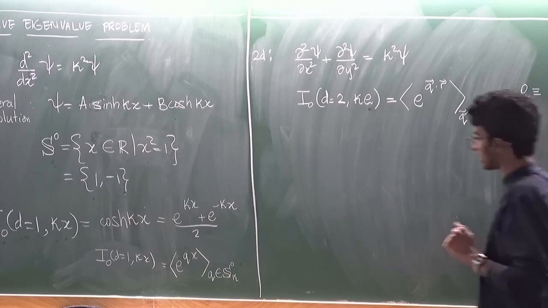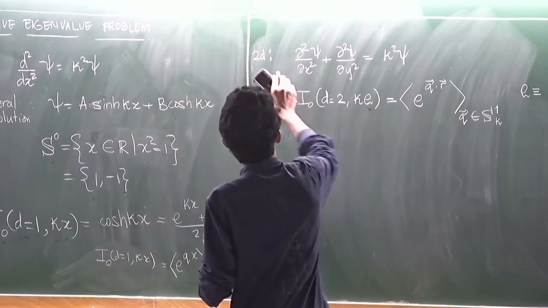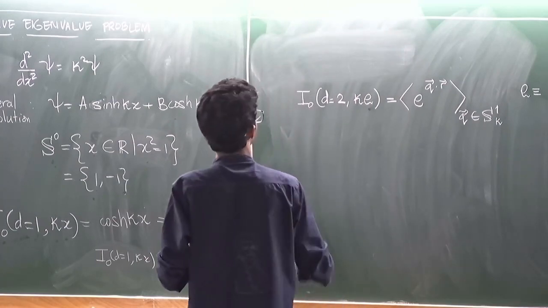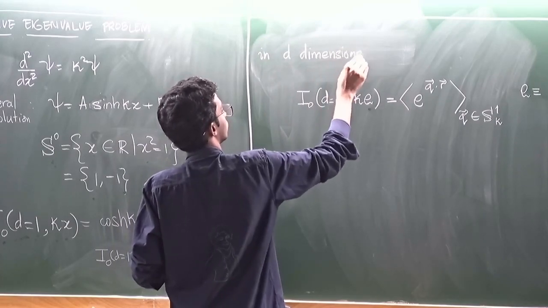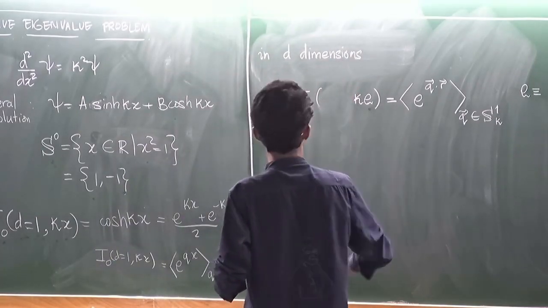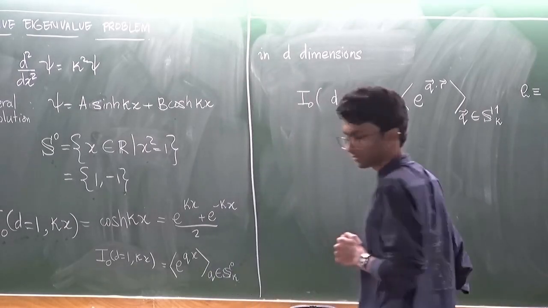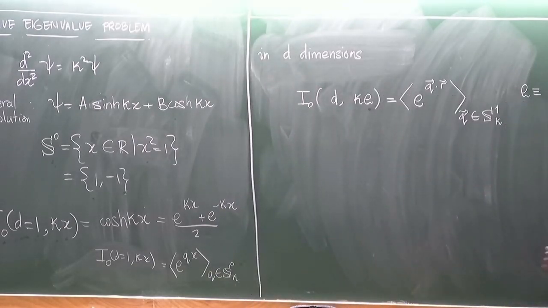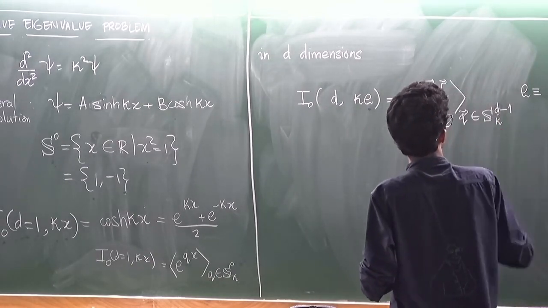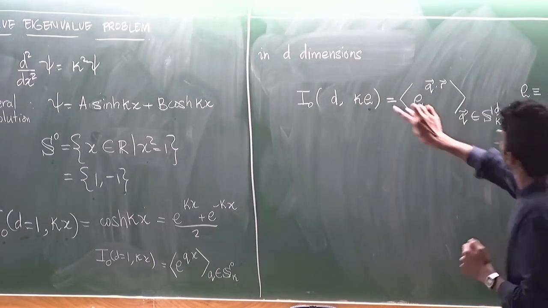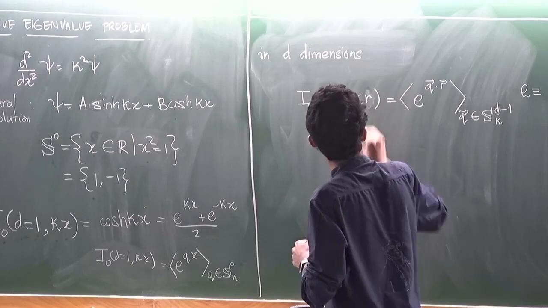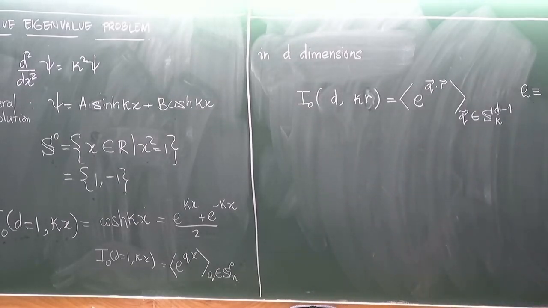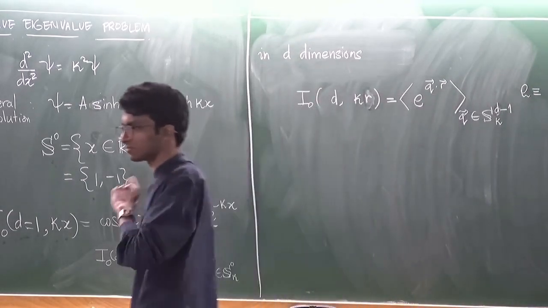Actually, we can do more. Let me just do this in arbitrary dimensions. Let me just look in d dimensions. This 2 goes away, you just write a d. And this becomes d minus 1. This I claim, and in d dimensions I'll call the radial coordinate r. Only in 2 dimensions I'll call the radial coordinate rho. Okay. This I claim is a spherically symmetric solution of the d-dimensional Laplace positive eigenvalue problem.